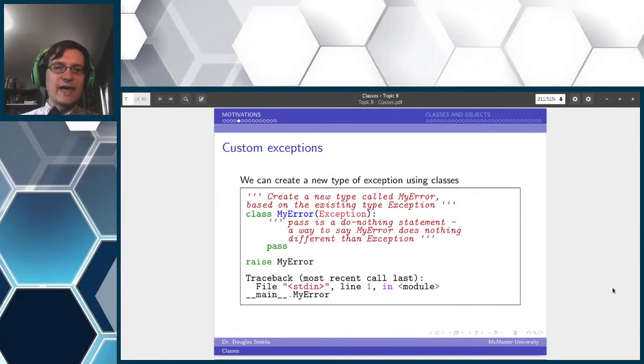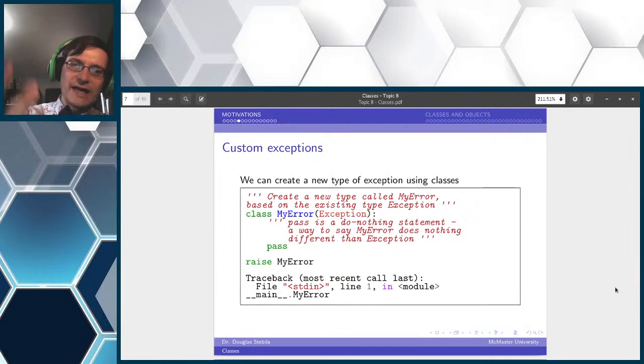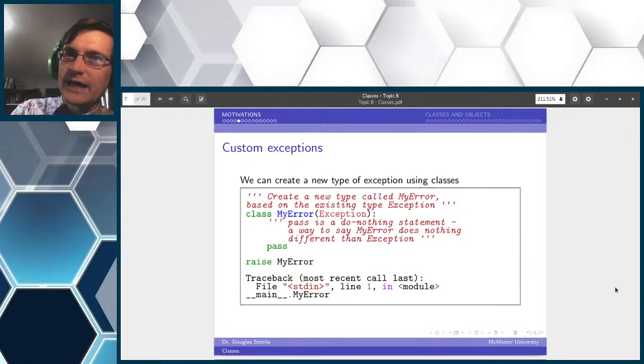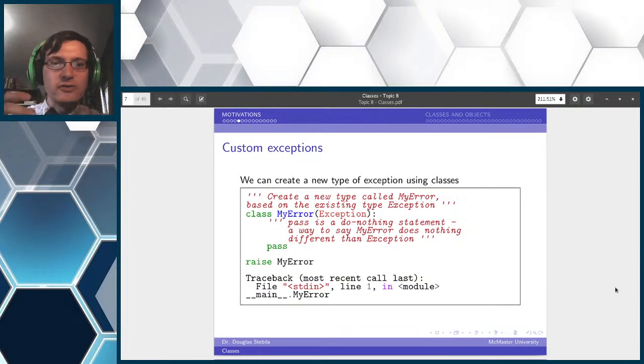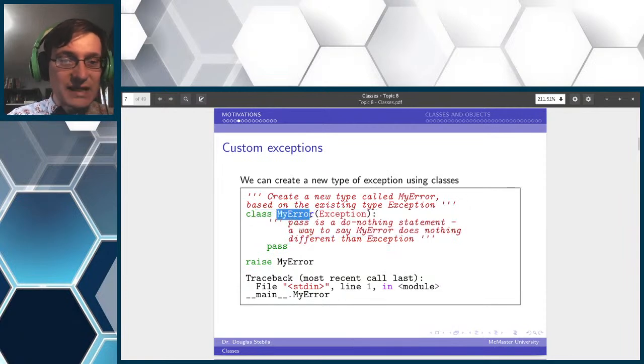There is. You can, in fact, create your own errors by defining a new class that modifies the existing definition of the exception class so that you can add new stuff to it. In the case of creating your own custom error, all you have to do is rename exception.